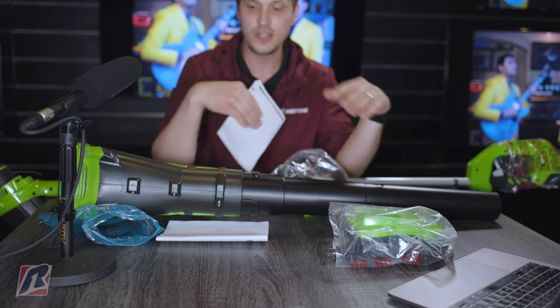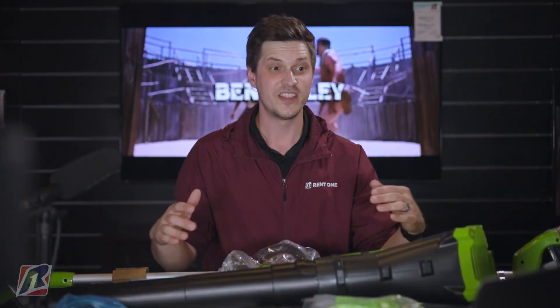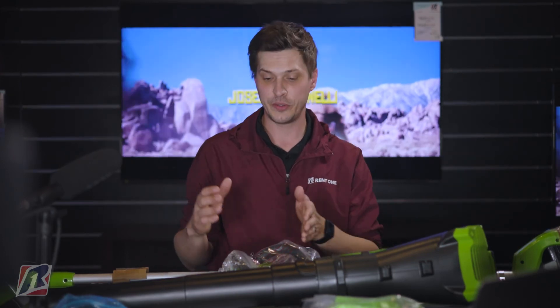So anyways, that was the Greenworks G-Max 40 volt. It comes with the battery and the charging station, and you can put this battery on the trimmer or the leaf blower. So essentially you could swap it out anytime. Later on down the road, you could upgrade by getting an extra battery. Any questions? Drop them in the comments for sure. This has been the unboxing for our Greenworks G-Max 40 volt combo of the leaf blower and the cordless trimmer. Good product.